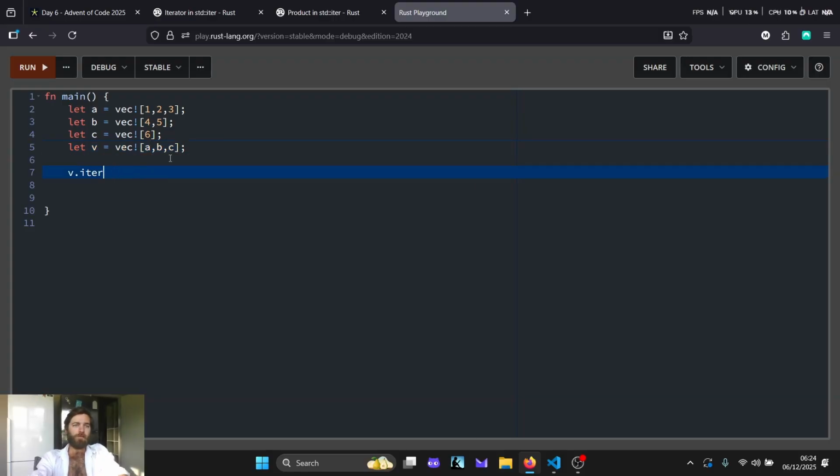So, loop. It's going to be something like let mut num be equal to 0.